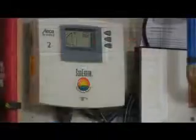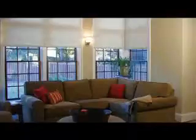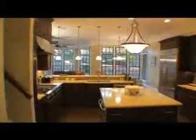At the green home, we have thousands of features that have never been attempted before, certainly never aggregated together in one location to demonstrate to people that this is possible. We feel like it has the look and feel of an elegant traditional home. Everything from the raised panel cabinetry that is renewable, to elegant ceiling tiles made of 100% recycled product, to LED lighting throughout the home, to 100% recycled gypsum wall, something that we thought everybody was doing, but turned out that very few were doing in the region.